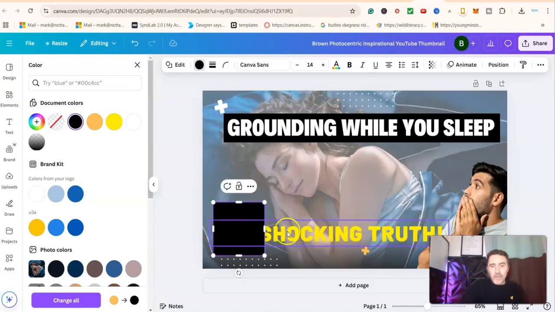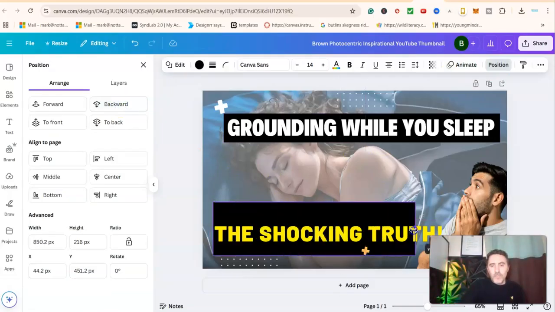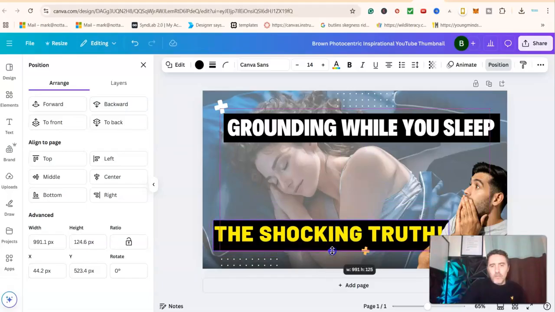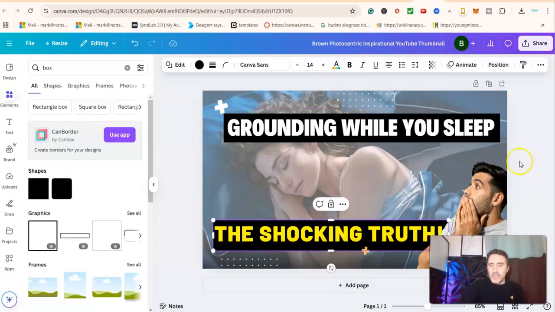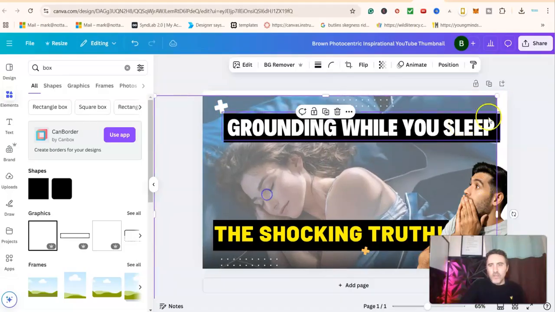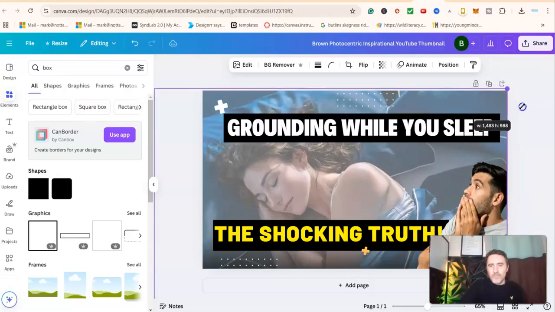Now you notice this time it's in front of the writing. All I need to do here is click on it again, go to position, click on backwards, and there you go. And then I'm just going to do the same. Cross to there, do that, like so. And that's it pretty much. Ideally, I just want this lady's head a little bit, there we go. Make it a bit bigger like that.